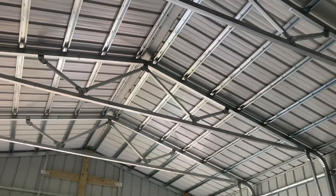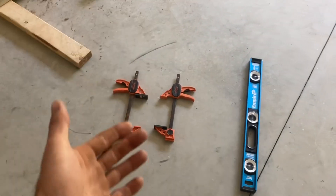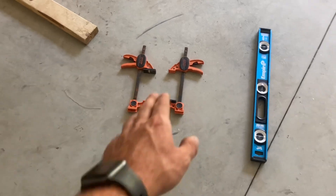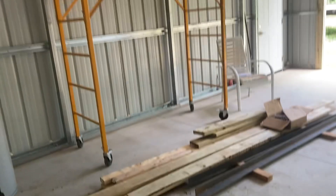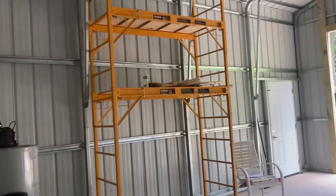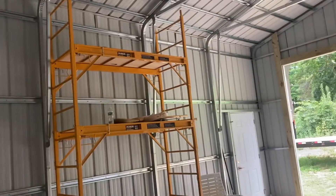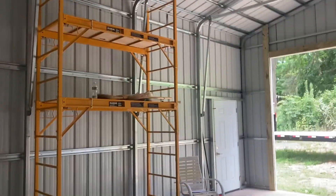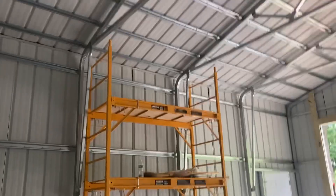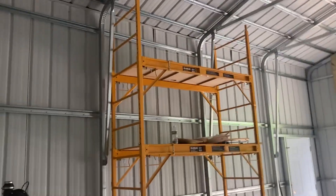Surprisingly, once this was complete I only had two small roof leaks and I was able to fix those with silicone. Some things that are really important: get some good clamps — that was a lifesaver, pretty much another person when you're trying to put stuff together. I also went to Harbor Freight and got baker stands. You could rent a scissor lift, but that worked best for me — all together about $400 for two sections. Even when I'm done, I could use them for shelves.